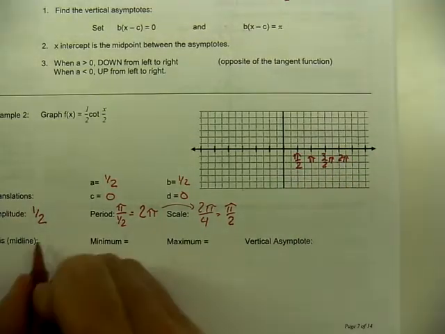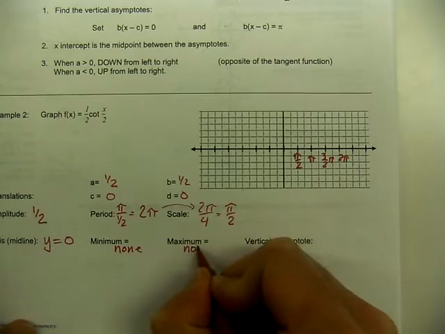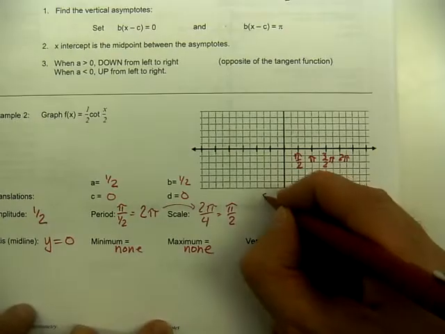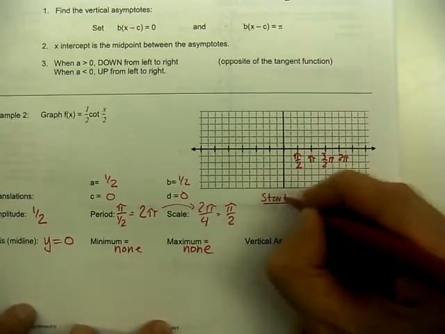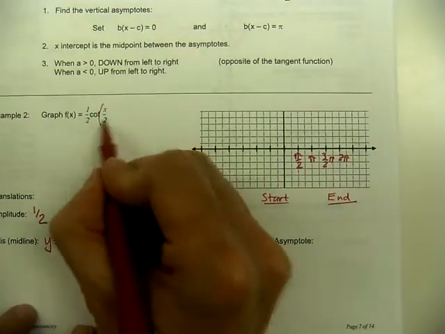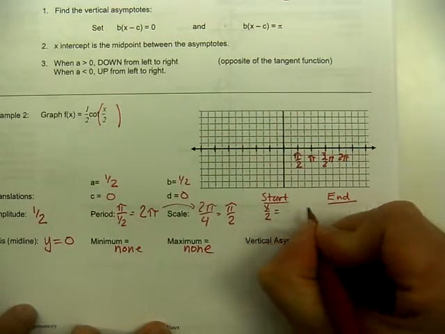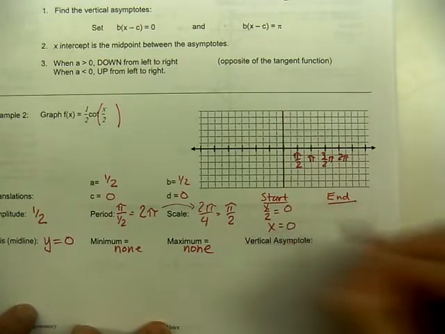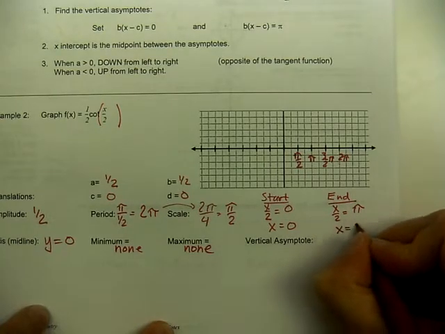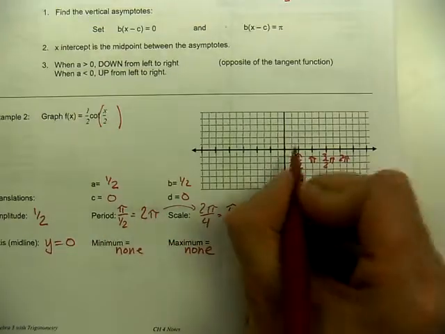There's my horizontal axis. The midline is still 0. No minimum or maximum. Again, that's sort of left over from graphing sines and cosines. But we do need to figure out where we are starting and ending the pattern. I need that on there as well. So we take everything that would be here in the parentheses, that would include b and possibly c. So x over 2, and we set that equal to 0 because that's where cotangent normally starts. So we will still start at 0. Repeat that, this time set it equal to pi. That's where cotangent normally stops. So we will stop at 2 pi. So again, if you're starting at 0 and stopping at 2 pi, that should agree with the period that you already found. So there's my 0.